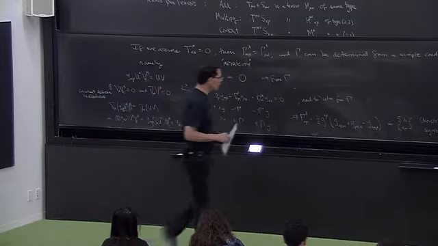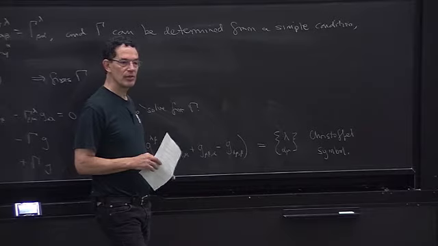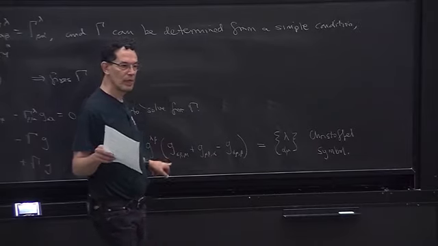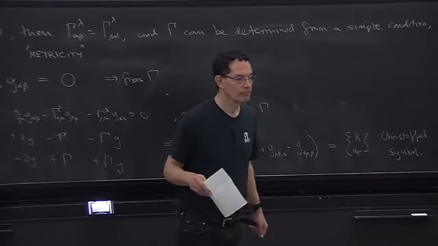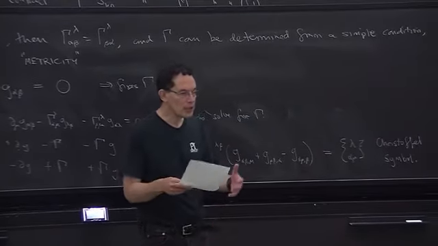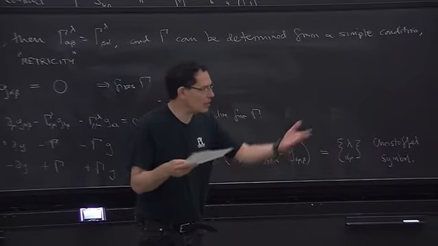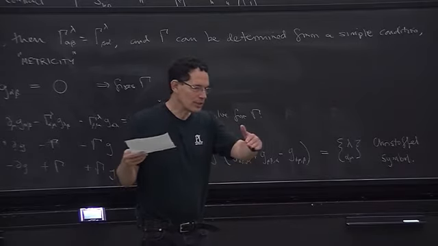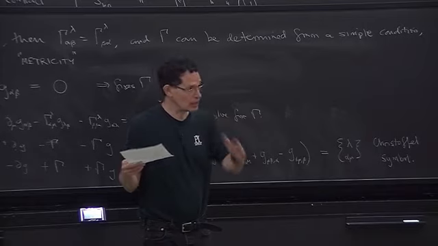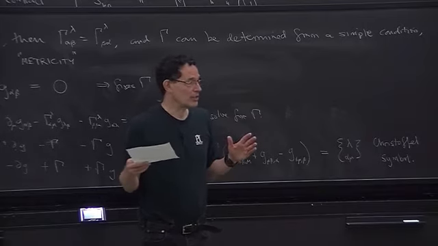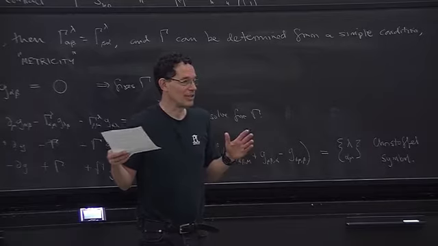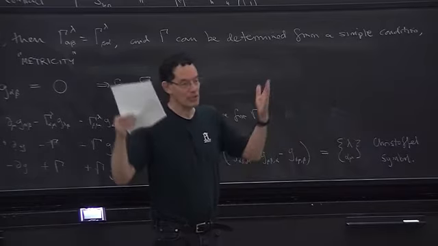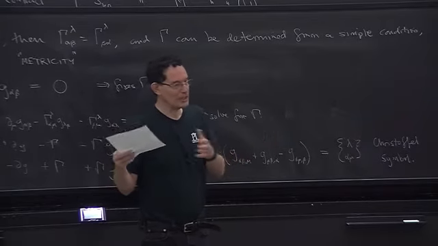Now, I told you last time, we can always choose coordinates in which these first derivatives are all 0. Okay, so what happens in that coordinate system? In a coordinate system where the metric's first derivatives are 0, what is gamma? 0. Is gamma 0 in all coordinate systems? No, why not? If it was a tensor, it would be. If a tensor is 0 in one coordinate system, it's 0 in all coordinate systems. Gamma is not a tensor. No need for gamma to vanish in other coordinate systems.